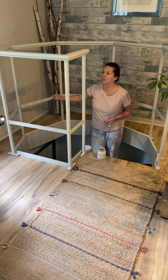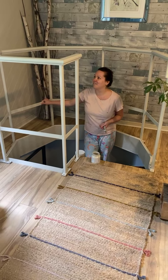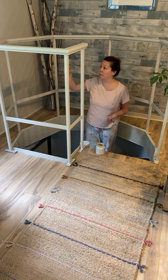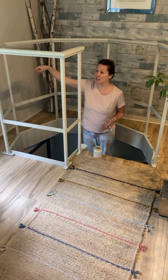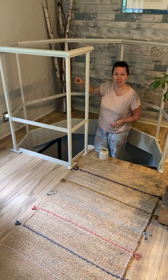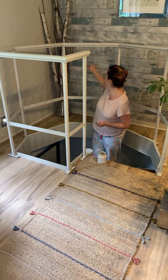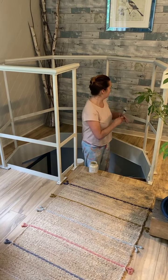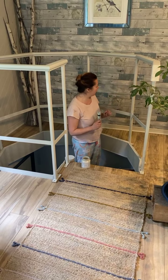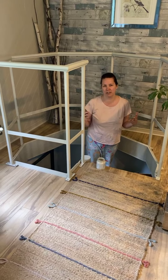Is this the third time I've painted this? So this was white and blue — this was white and this was blue — and I did like it, but I left something wet on it and it pulled the paint off. So I was like, I'm going to paint this. I thought maybe I'd try and match it to the wall a bit more, but because the wall is so many different colors I wasn't really sure what I wanted to do. So I'm painting it in Goddess Ashwagandha, which is my absolute favorite grey.